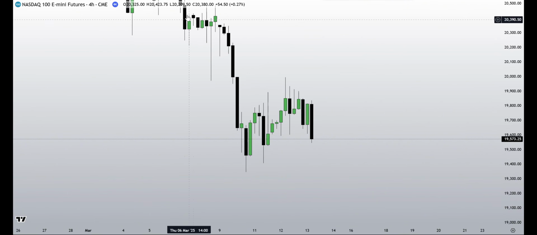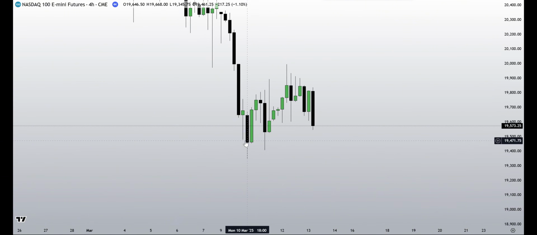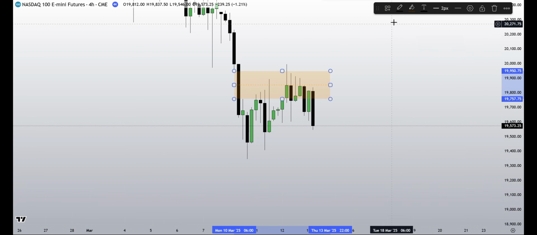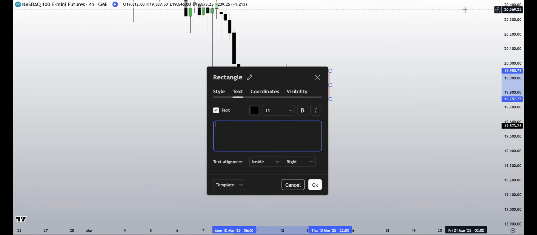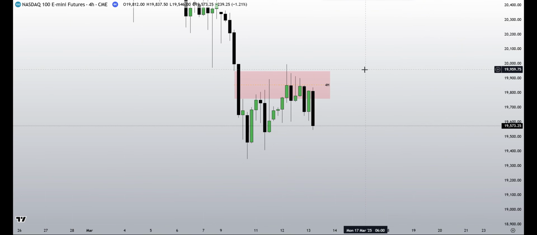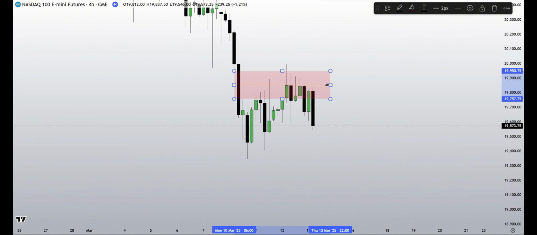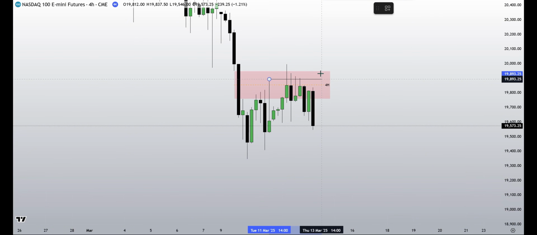And we come down, and every time we form a low, it just gets ran right through, forming a newer low. So we come form this low, come form another low that fails to take this low here. Come up, and what do we do? We dig into this 4-hour bearish gap here. Let me just mark it as it is. 4-hour bearish gap. But what else do we do? We sweep this high right here.